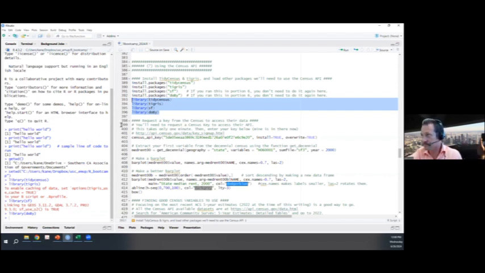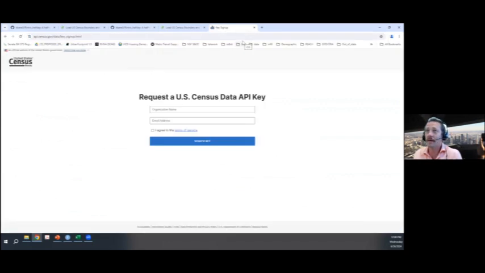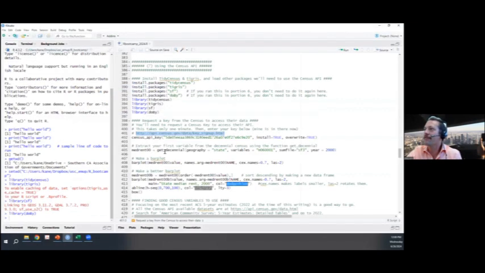Mary already mentioned getting a Census API key, which you will need. She said it takes mere moments to sign up. I think it takes probably like 2.5 seconds, perhaps. And that is an alphanumeric code, a little bit ugly here, but it allows you to actually use this because you are going to be iterating and pulling a lot of things. It's nice not to overwhelm our federal government's servers, the Census Bureau.